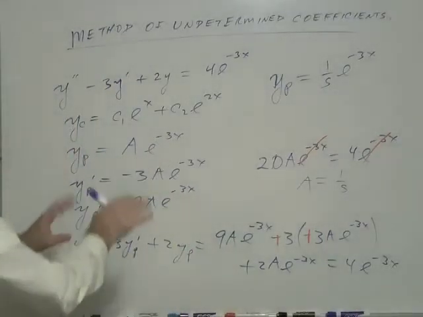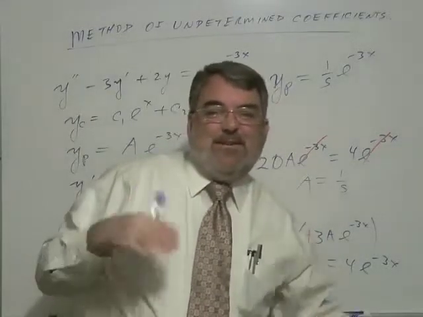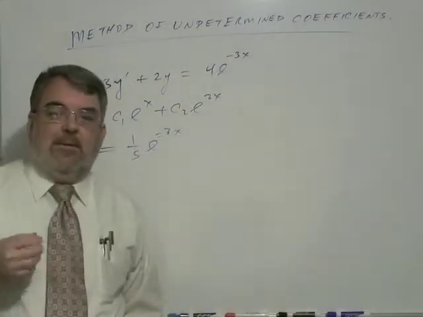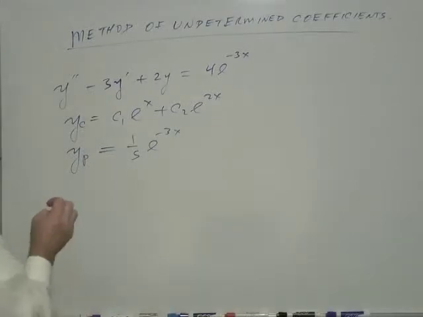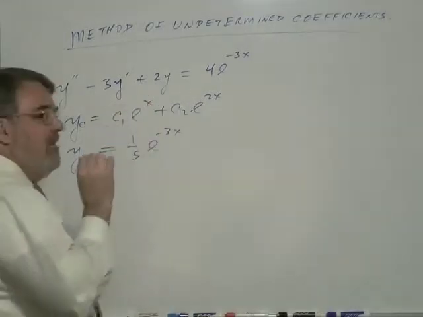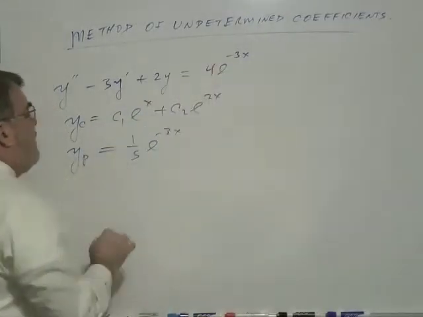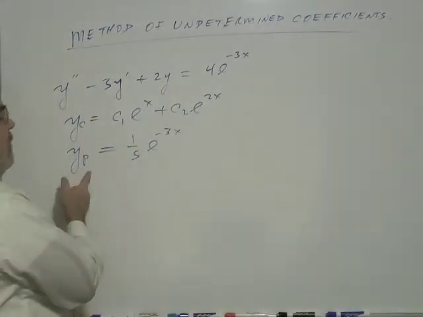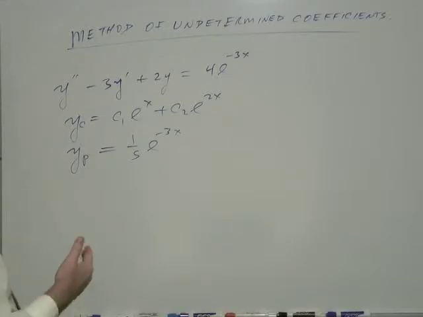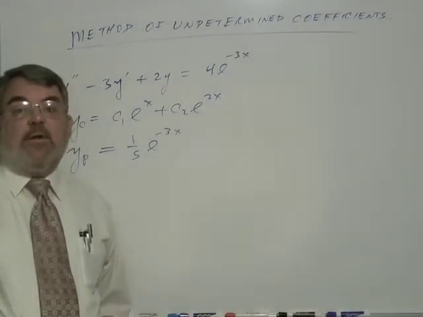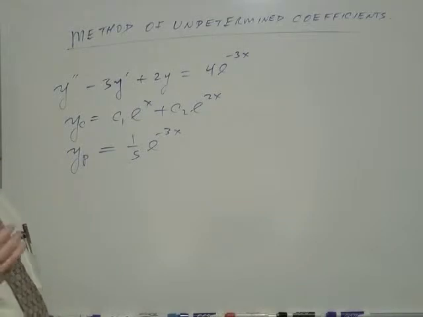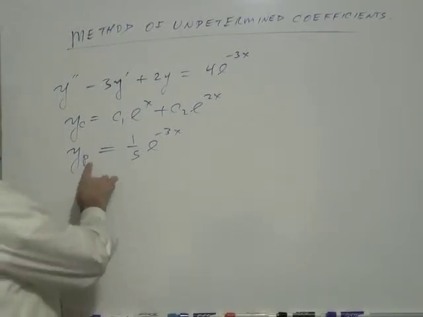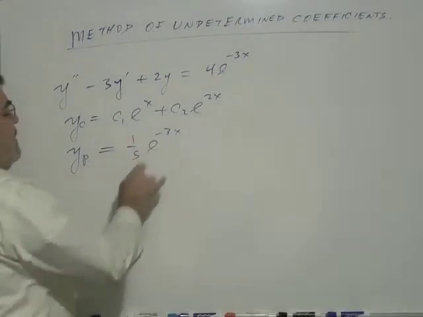Well, let me erase this and I'll make my final point on this. We'll write out the complete solution. So here we are. We solved for the homogeneous case as if the right side was 0. We got the complementary solution. We formed a particular solution with letter A, and we solved for A. That was the undetermined coefficient. We found out that A was 1/5, and so we have a particular solution, 1/5 e^(-3x).